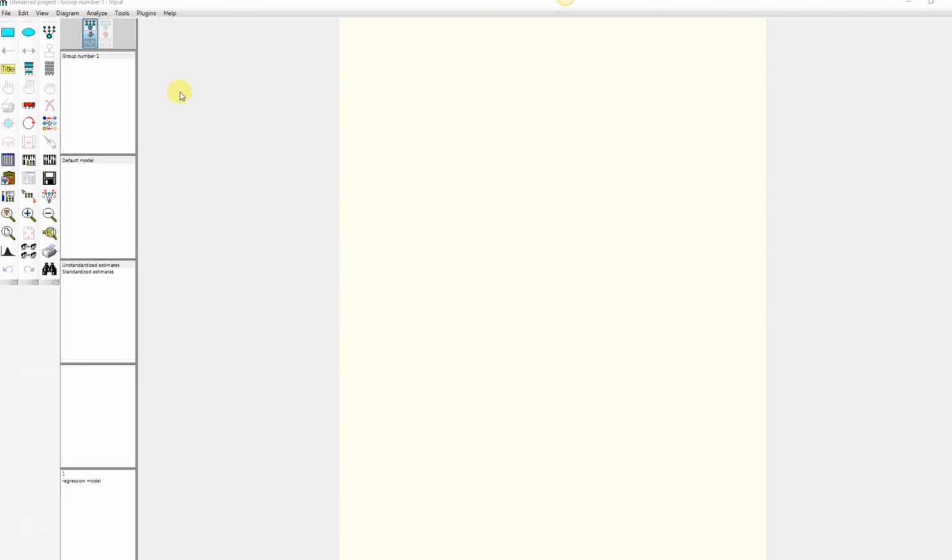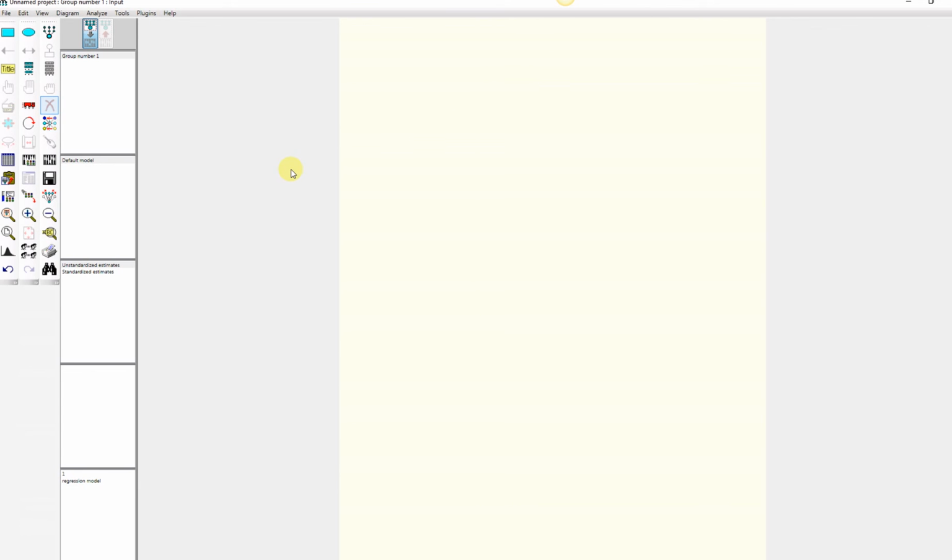Basically, you can see that the interface has essentially a drawing area right here where you can draw out a structural equation model. So you can utilize the rectangles or boxes in order to draw out observed variables. You can use ovals in order to draw out latent variables. You can also use arrows and double-headed arrows in order to draw out the relationships among the variables in the model. So you can also use this little X right here in order to erase objects if you just click on them.